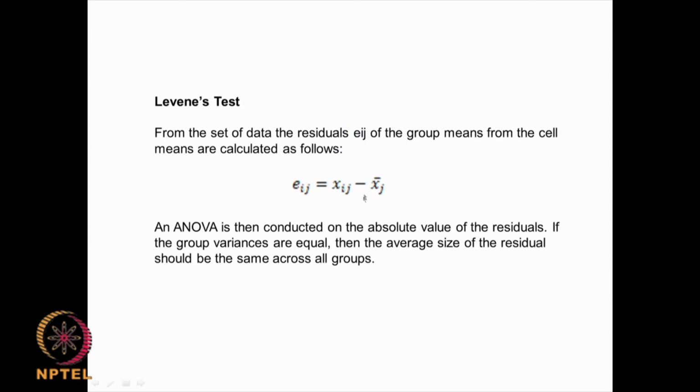In Levene's test, we calculate the residuals with respect to the average of each group, and then on the data set containing the residuals, we apply the one-way ANOVA. So, all these different types of tests help you to determine the homogeneity of variance, and tell you whether the variances are equal or largely different. And of course, you also have the box whisker plot, which pictorially depicts how the variances are for each set of groups of samples.